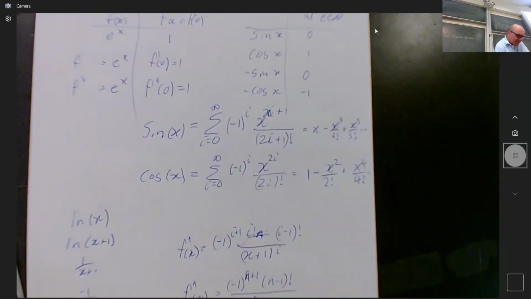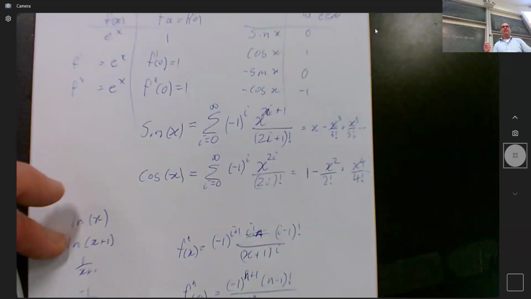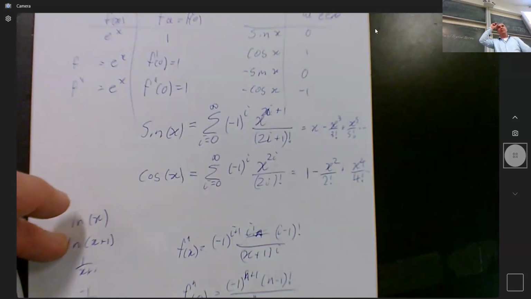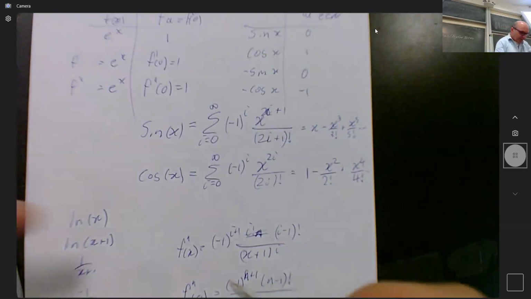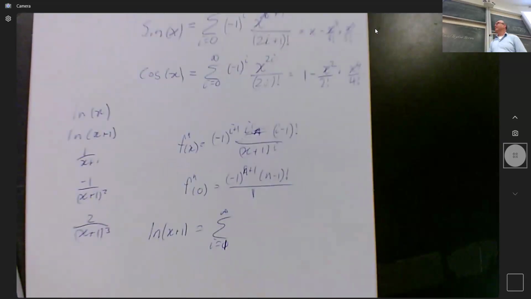So when I put it into my Taylor polynomial, ln of x plus 1 is equal to the sum from i equals 0 to infinity. So this is kind of interesting. When that first one evaluates to 0, when I put in x is equal to 0, I get 0. When I put in x is equal to 1, for the first derivative, I get 1. So in actual fact, quite often what we'll do is, when I'm evaluating it at 1, I can skip that first term because it's 0, and it can make my life easier not having to try and fit that into a summation formula.